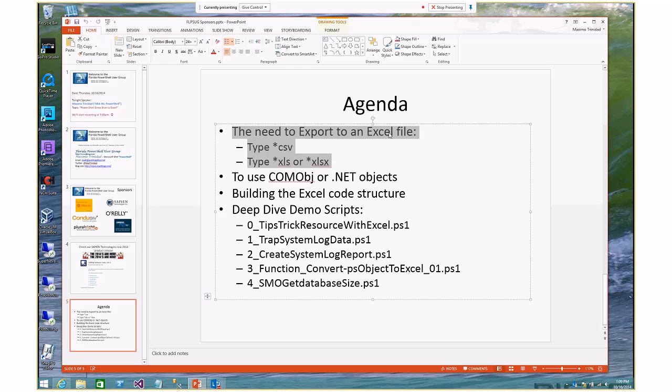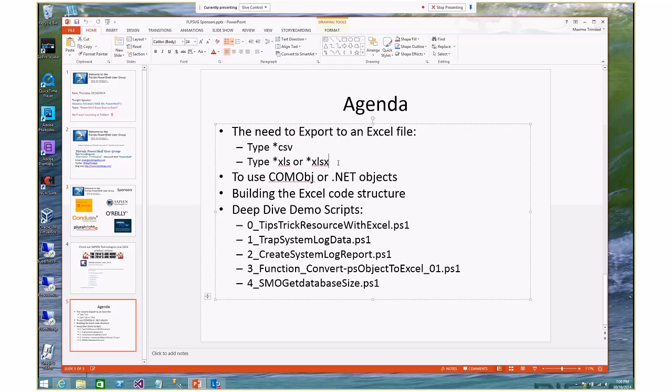Of course, most of us who are PowerShell experts by now know that the best way to export to an Excel file, the quick way, will be just to export to CSV. Create the object, have properties and values, and then do Export-Csv, and it will create a file that opens in Excel for the most part, right?